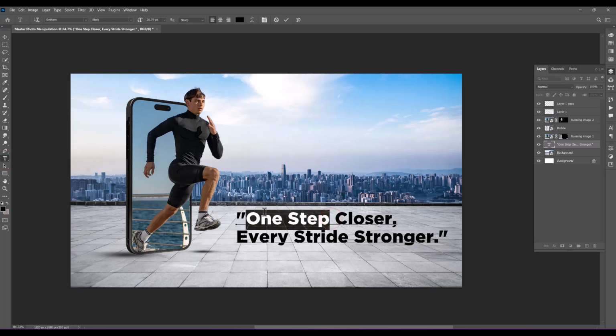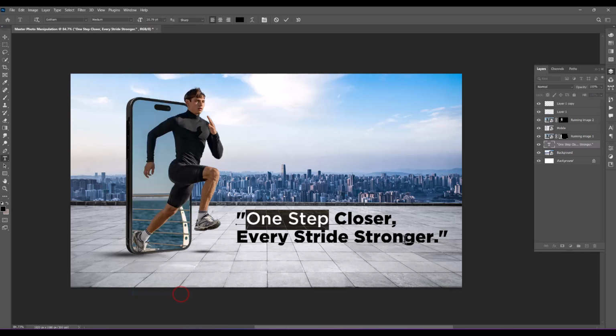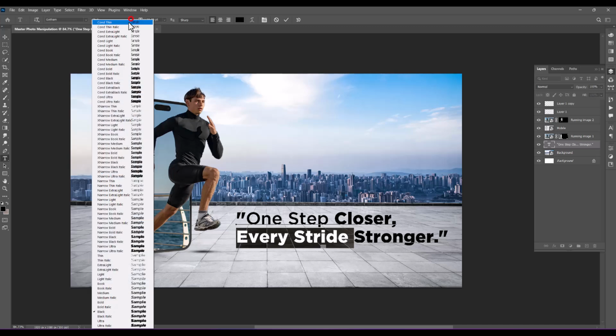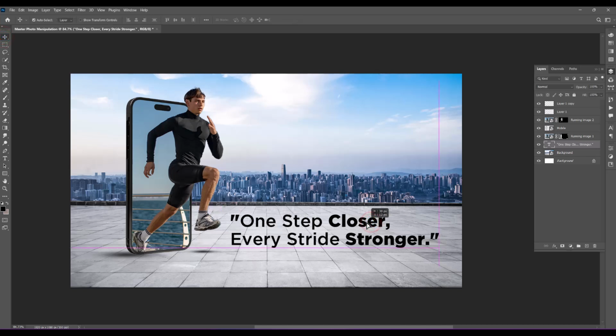Adjust the font, size and color as needed. And align the text properly within your design.